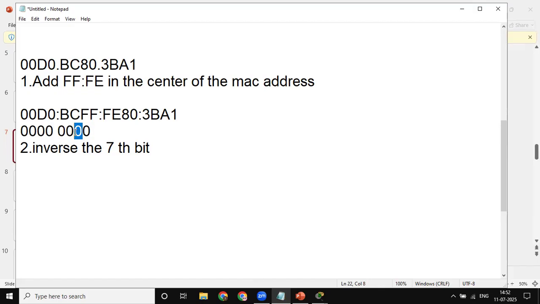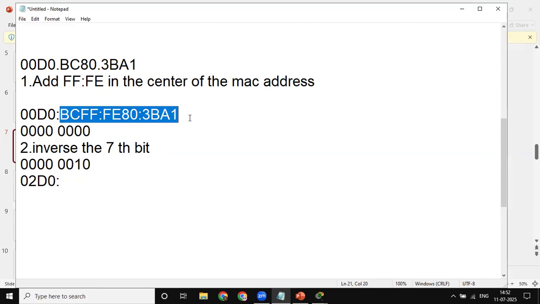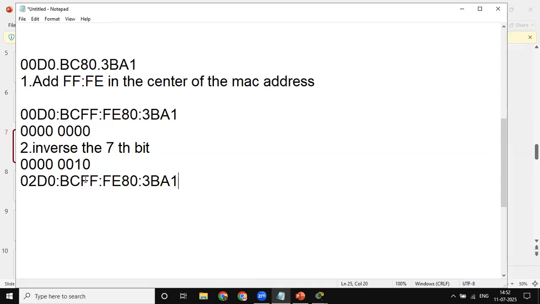So this is the 7th bit. Correct. I'm going to invert that. That means 1 0. Likewise, I'm going to write it. So what will it become? 0 will be 0, but this will become 2. And then we have D0. And then write down completely just like that. Okay. This is the second rule.